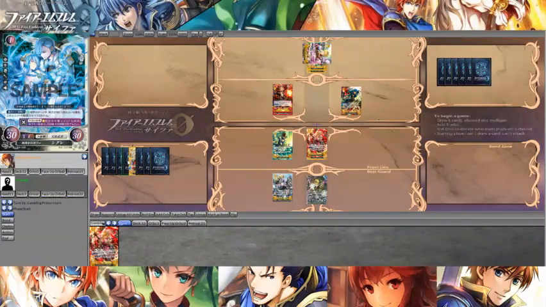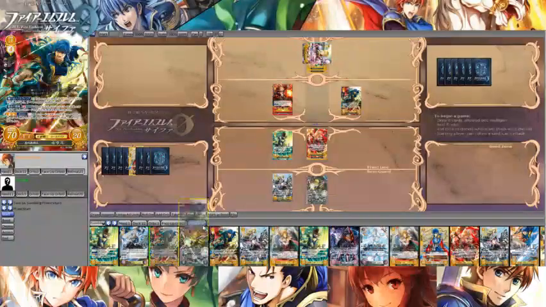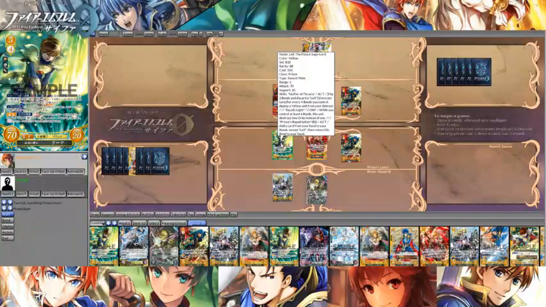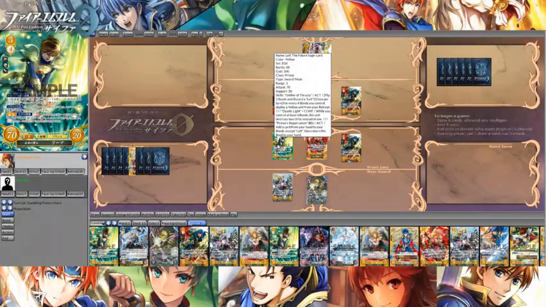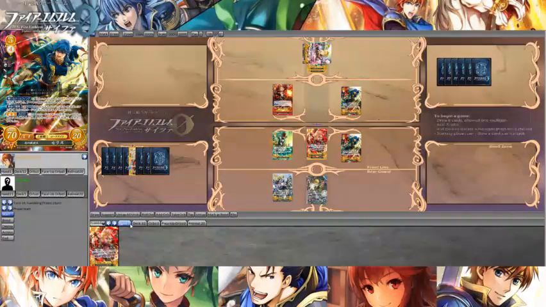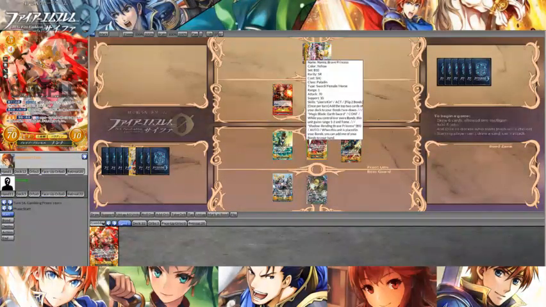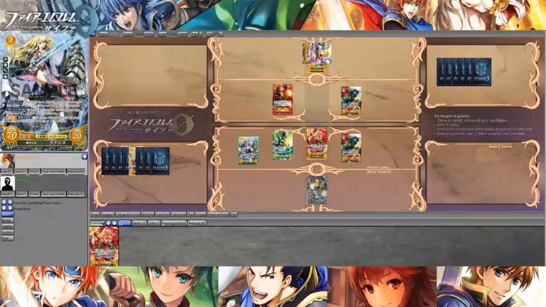And I have 1, 2, 3, 4, 1, 2, 3. I can deploy one. So I'm gonna deploy you. That's leaf skill. Deploy your unit from a retreat. So with this, I'm gonna do... Probably move her up. It's not great.